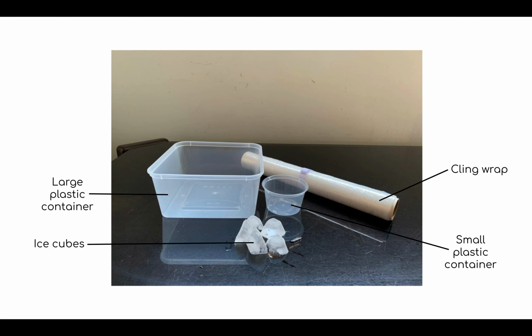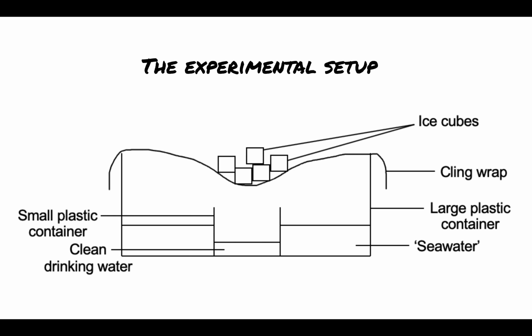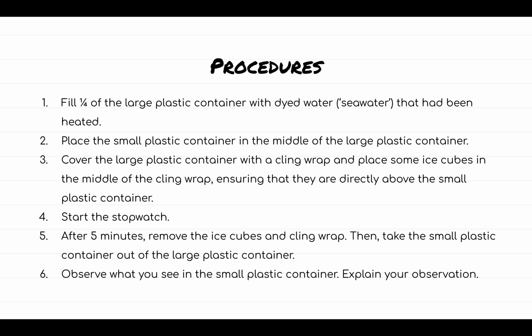Just to recap, these are the items available on the island. This would be the experimental setup. Now check if it is the same as what your group had discussed. If it is any different, I want you to redraw the entire diagram in green pen and label the items accordingly. Now each of you would have received a hard copy of these procedures. Let us go through each step together.